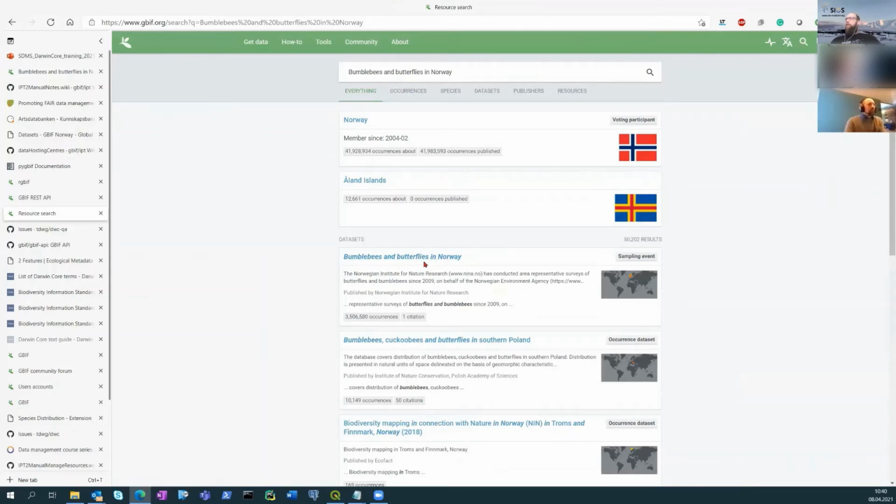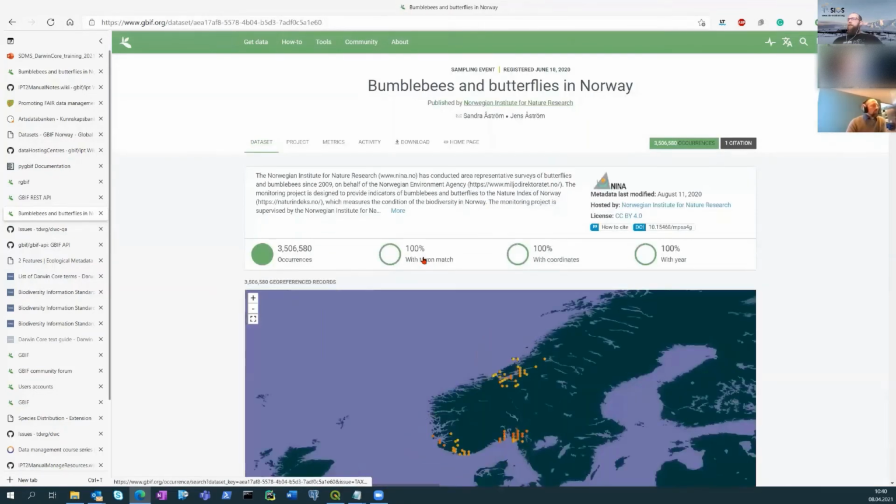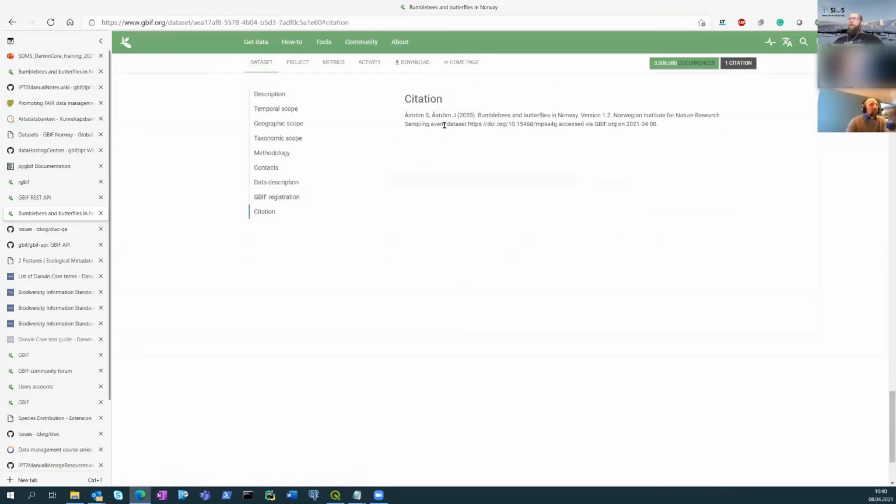So here is the same representation of the data set we were seeing in IPT, here in GBIF. It tells you where it is hosted, by the Norwegian Institute for Natural Research, the license, and here you have the DOI, and also a suggestion on how to cite it, including the DOI.